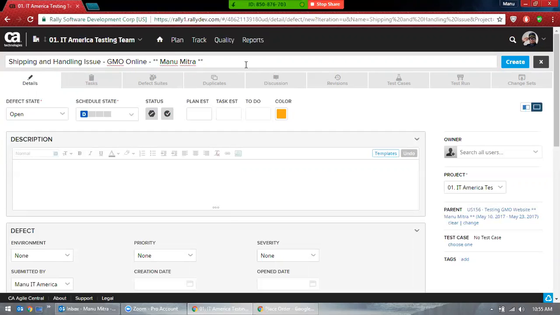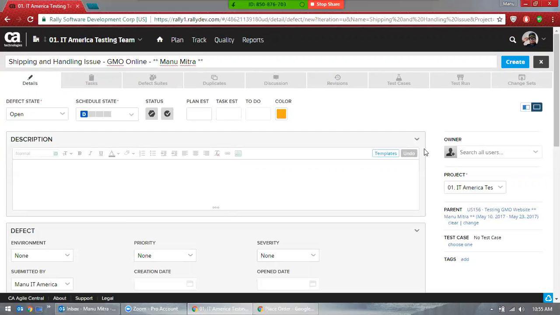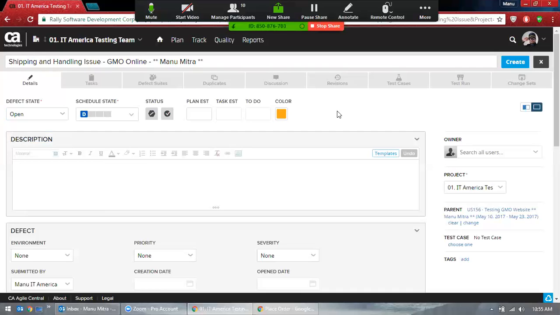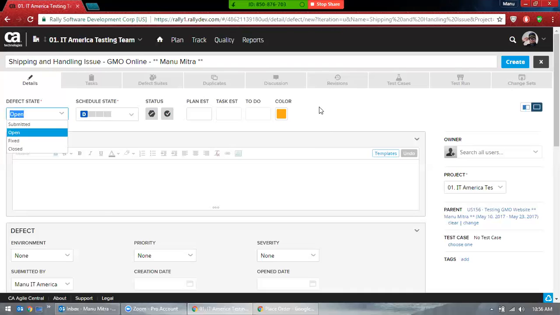You cannot say that you forgot, because it's your responsibility to take care of the status of the defect. It should be in open status, unless you're opening a defect which is pre-version, or you want to test it, it's not ready for testing, you already know it's a defect, or it's a document issue which you want to point out at a later stage. Other than that, you're not putting it into submitted status.